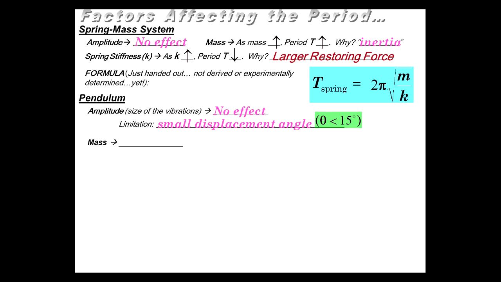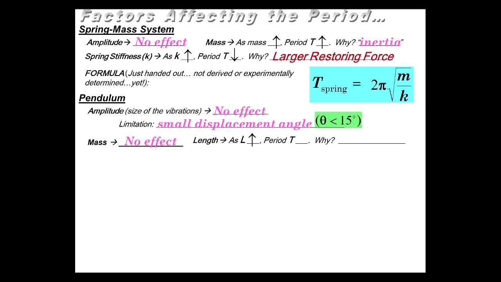And really, why? Because the restoring force is not proportional to the displacement when we make the amplitude really large. So that's the reason. Now what if we increase the mass? Up here the mass made the period go up. Now we're going to put more mass on the pendulum, and we discovered it has no effect. Well, basically because what is the restoring force for the pendulum? It is the gravitational tug on the mass. It's not the stretch of the spring in this case. There's no spring. So more mass, more inertia, but more force. No effect. Makes sense. Same reason why light objects and heavy objects fall at the same rate in a gravitational field.